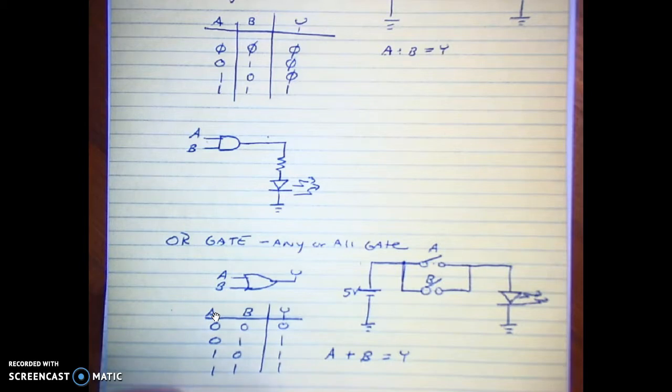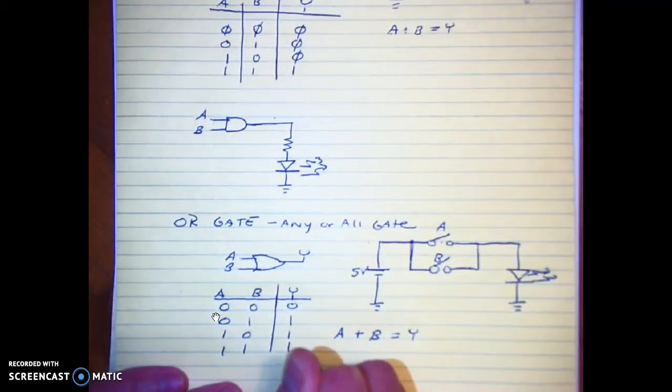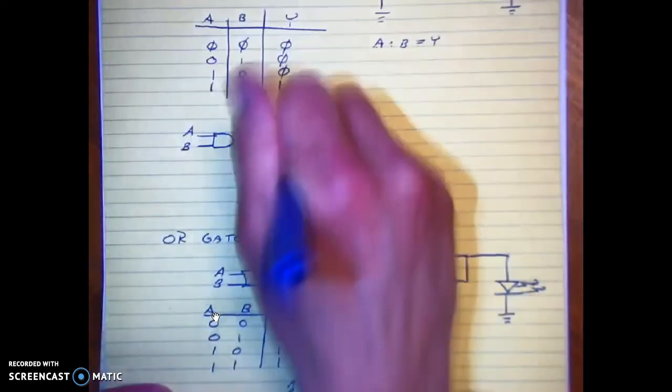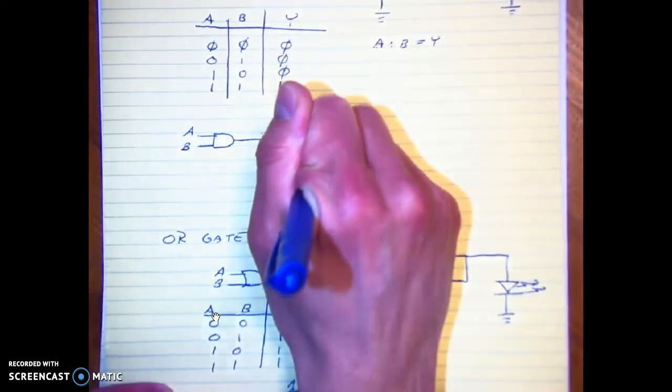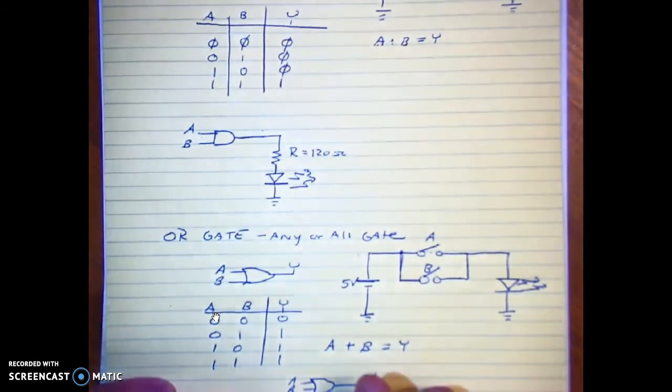So if we want to look at a circuit on this, what we can do is similar to the above. And this is the symbol of it. You notice there's different symbols for everything here. A, B. Again, I'm going to have a resistor. And when I talk about a resistor, and I could put it up here too, R is equal to, let's say, 120 ohms. Let's call this R1. And then I got my LED, and it goes to ground. And the little arrows like that indicate light. So that's an AND gate and an OR gate. Plain simple.